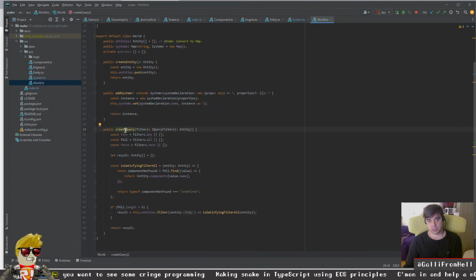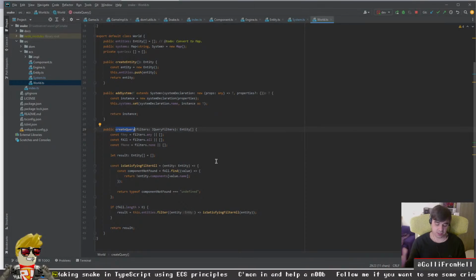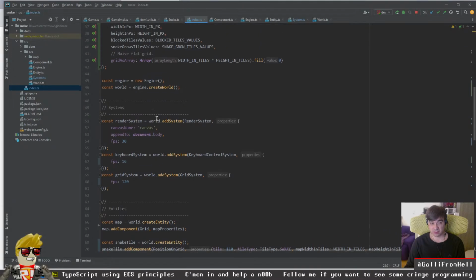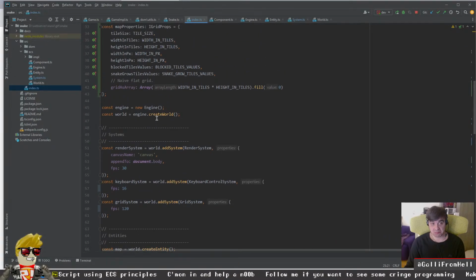Then when you create a query, you add entities that satisfy that certain query. You will see this later. So far, as you've seen, it's just simple gluing code.